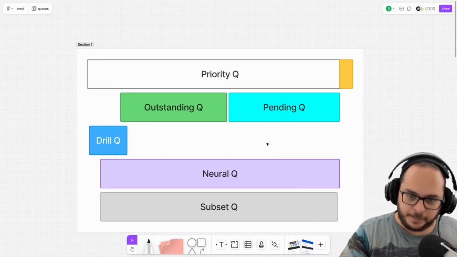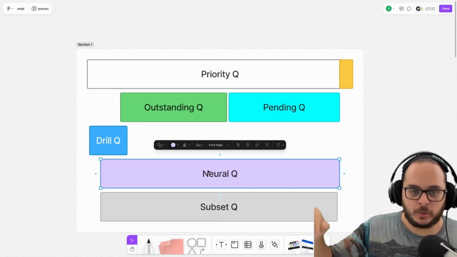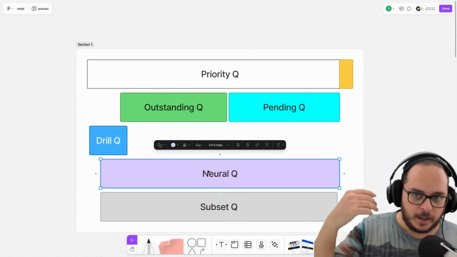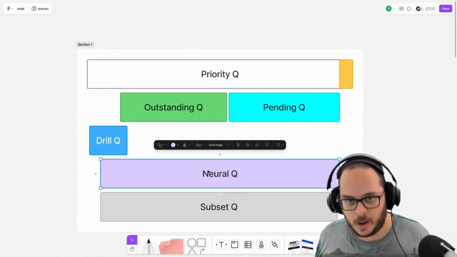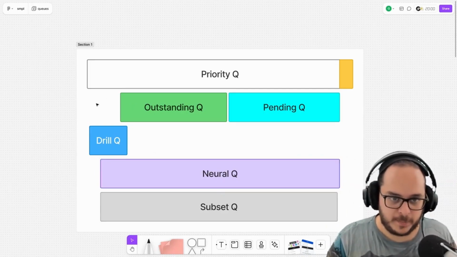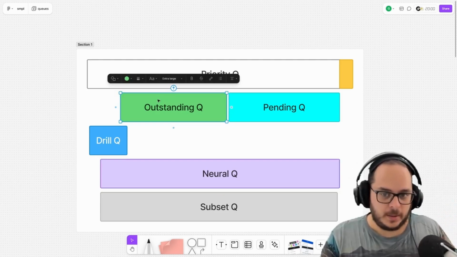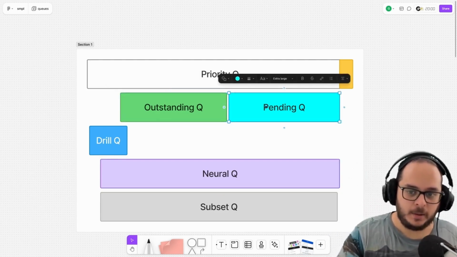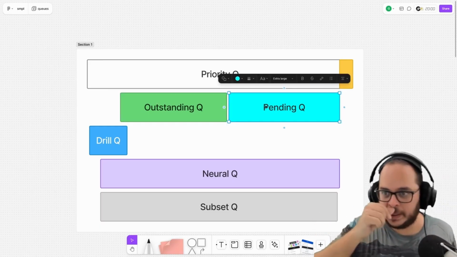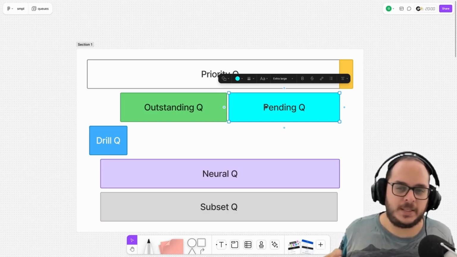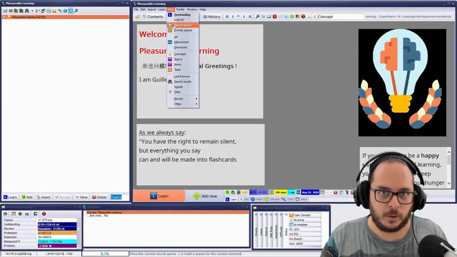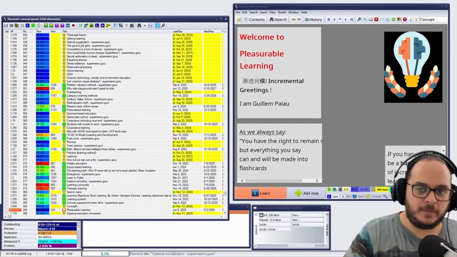Awesome. Let's continue. We have the neural queue. When you go neural, neural can get elements which are outstanding, or not outstanding, so this white space or the green space. But yes, you can also get pending, so you can get elements which are in the pending queue, totally valid. Then, strictly speaking, if we're really precise, let me show you one example. If I go to my neural queue, you will see, oh, that's a massive good case.